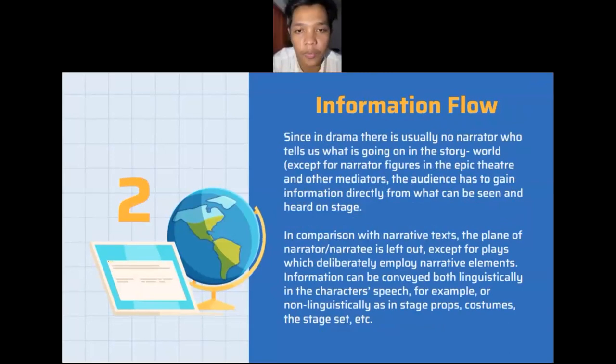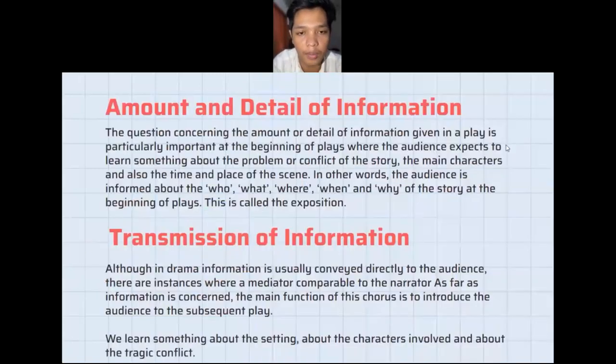Okay, information flow. Since in drama there is usually no narrator who tells us what is going on in the story world, except for narrator figures in the epic theater or other mediators, the audience has to gain information directly from what can be seen and heard on stage. In comparison with narrative text, the plane of narrator is left out, except for plays which deliberately employ narrative elements. Information can be conveyed both linguistically, in the character speech for example, or non-linguistically, as in stage props, costumes, the stage sets, etc. Next slide, please.